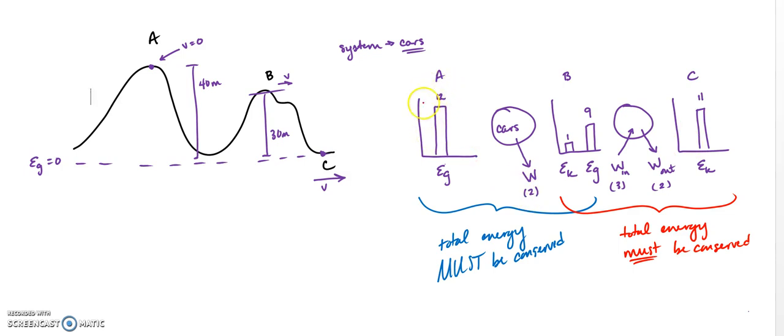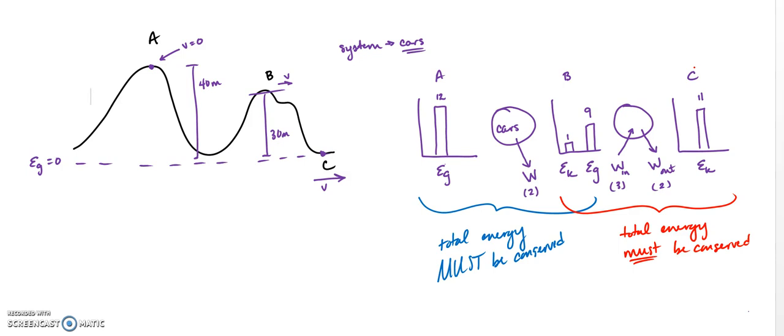So if I said, well, I started with 12, I lost 4, so that's 8, but I gained 3, 8 plus 3 is 11, so that does make sense. So you can keep track of it as a whole, but I usually recommend just picking the befores, the afters, so A to B, and then B to C, and comparing those. So like I said, you technically can't compare A to C. I would just draw a totally different LOL diagram to keep track of that energy. So this is what you do on how to make your LOL diagrams.